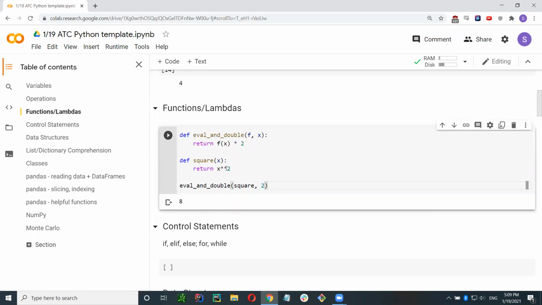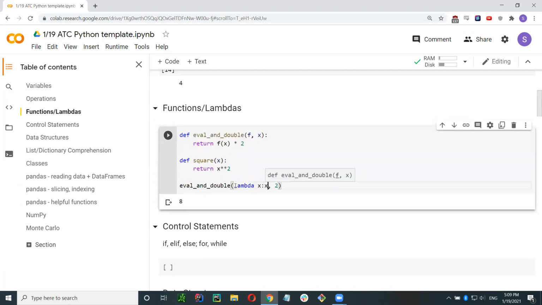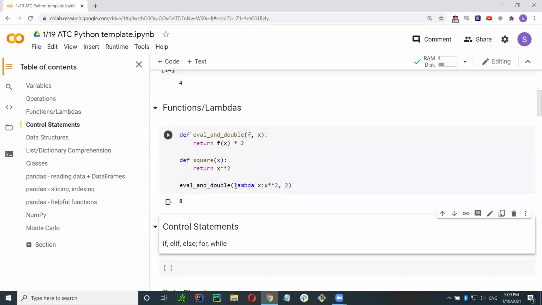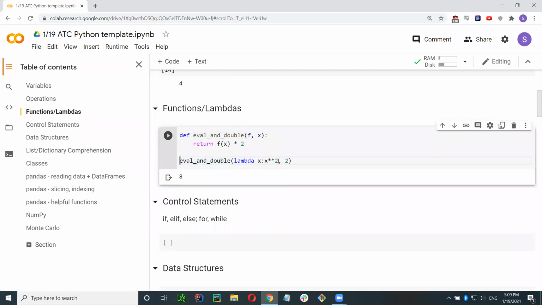But well, this is a lot. I just used up 2 extra lines of code. What happens if we use the lambda function instead? We get the same result, and thus we don't need that. And this function doesn't have a name. That's why it's called an anonymous function. The function we used earlier is called square. And that's the point of lambdas: it is to make your code look cleaner.